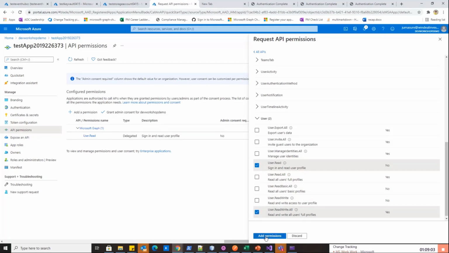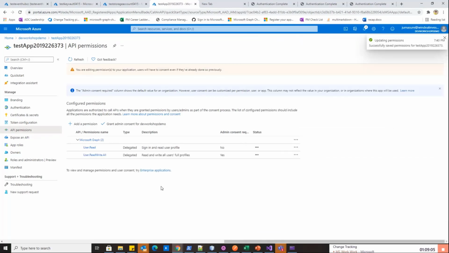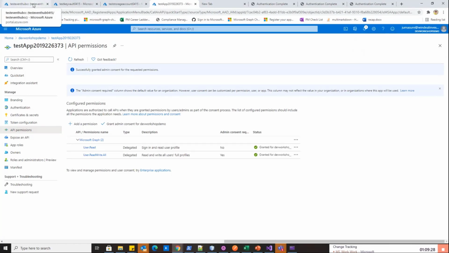So I can pick read write, and with that, the next step is to grant admin consent to our tenant for these two permissions. So that will create the application. It's key to confirm that you've granted the permission, which is why I was looking at this.